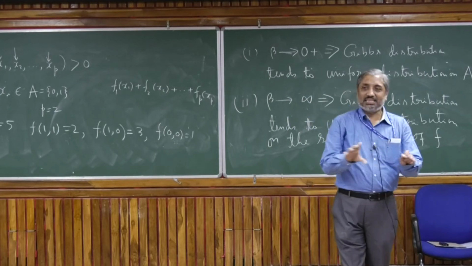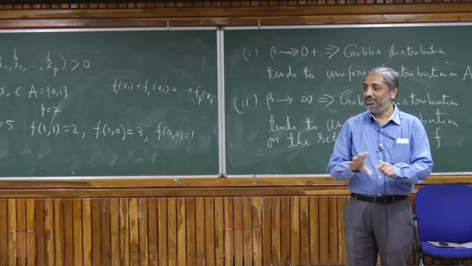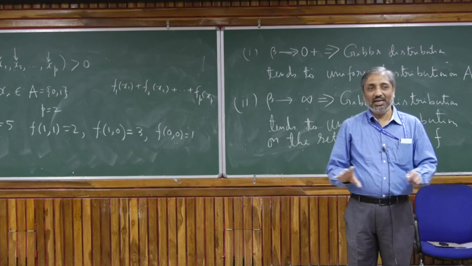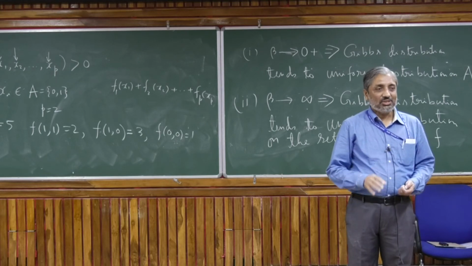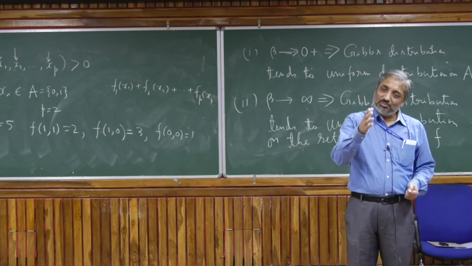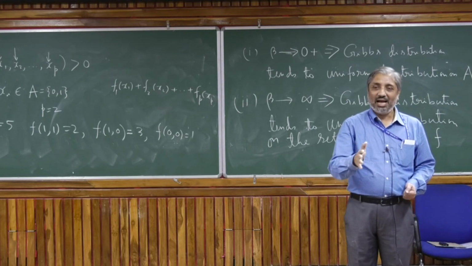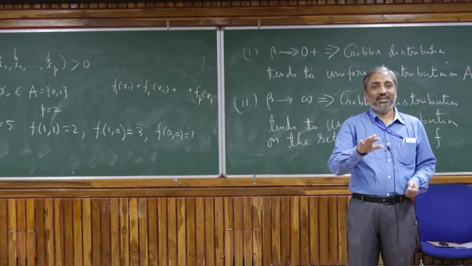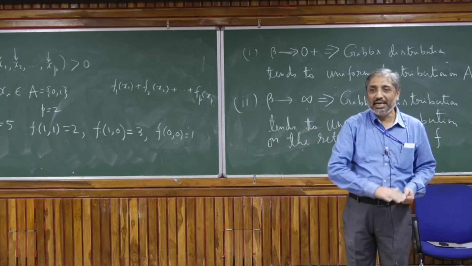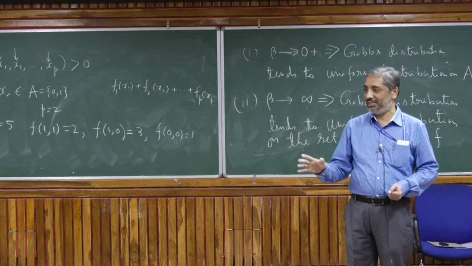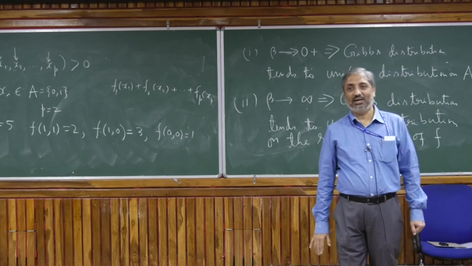So in some sense, this Gibbs distribution tries to build on these two things, okay? So the idea is that you should minimize, but not in a greedy manner, and there should be a way to get out of local minima if you get trapped there. And that's exactly what we will see now, how it is done.